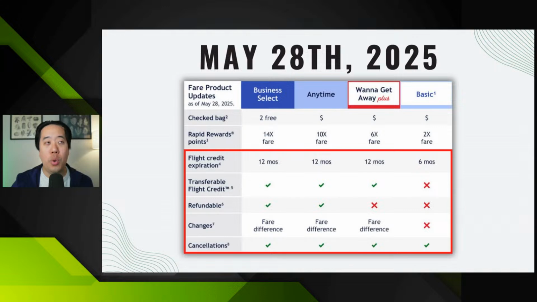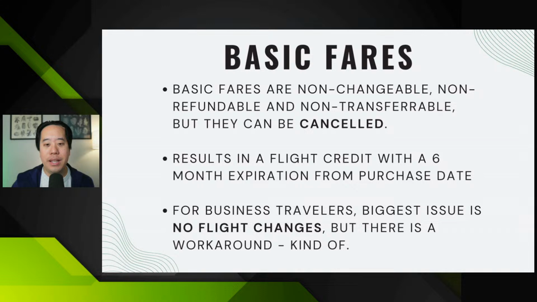There's no way they could not do that. That would be against some kind of consumer protection or something like that. But essentially, if you can cancel the flight on basic, that results in the flight credit that we talked about from before. Now, it's a 6-month expiration date, which is very hard to deal with, but you still get a flight credit to apply to another Southwest flight. That's why we want to look into this further, because for business travelers, the biggest issue is you can't really change your flight. If you look at a flight and you see something cheaper that you want to change to, you can't do that with basic fares anymore.